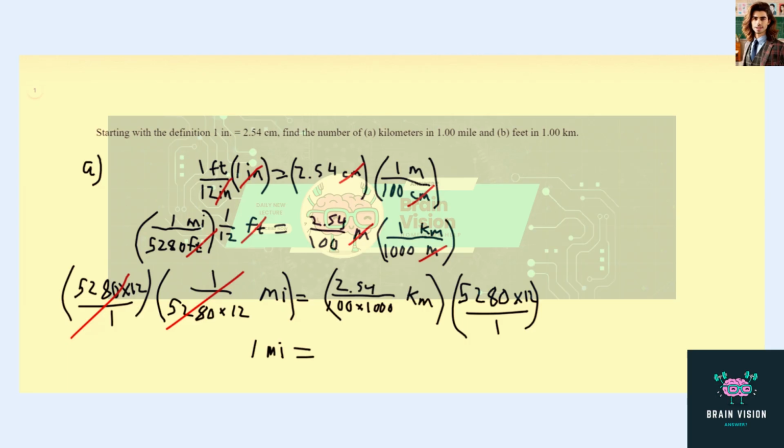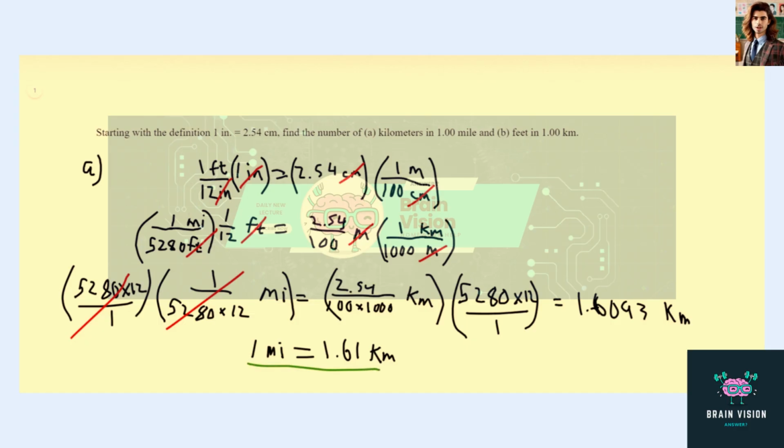And what you would get is something along the lines of 1.6093. However, in a later section of this chapter, you'll see that we'll learn about significant figures and precision. So what we do is we round that to the same number of decimal points that were given previously. So it's the same accuracy. So we'll have 1.61 kilometers as our final solution.